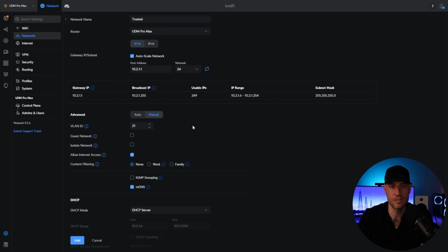Now, this trusted devices VLAN is going to be for all of my computers, my laptops, my phones, stuff like that. I like to set this up separate from the management devices, meaning from your switches and access points. You don't have to do that though. If you have a smaller or you just want a more basic setup, you can use that first network for all of your devices as well as your computers, laptops, phones, etc., and it will work perfectly fine. I just like to have that additional segregation, but you don't have to do that.